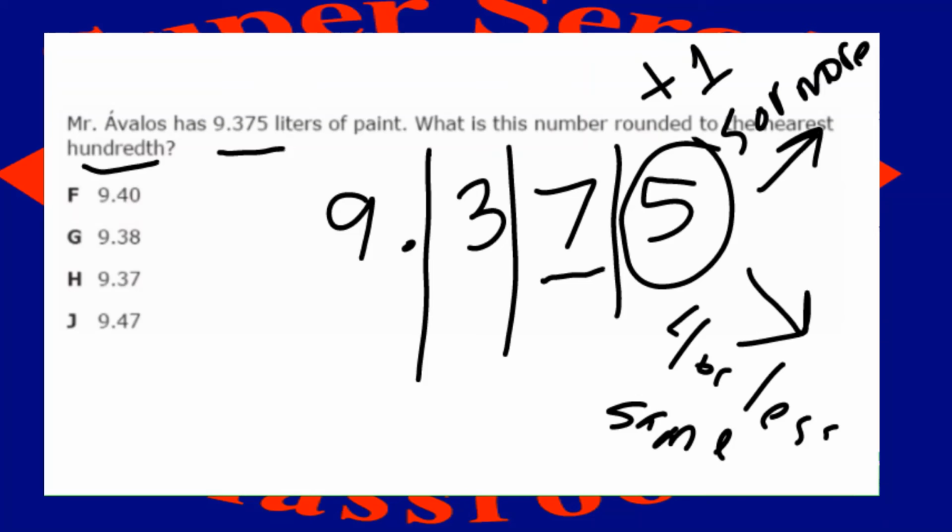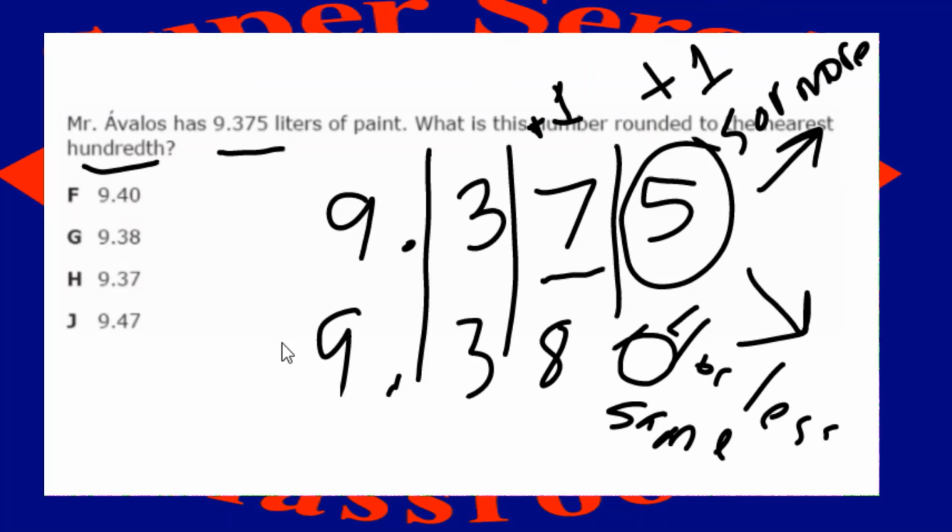So I add 1 to the 7. The 7 becomes an 8. Now I learned this on another channel. I can't find the guy's name. If not, I would go ahead and give him credit, but this is not mine. He says a little jingle, and as he says, be a hero, all the numbers to the right turn to 0. So that 5 becomes a 0, 3 stays the same, no need for regrouping, decimal 9.38.